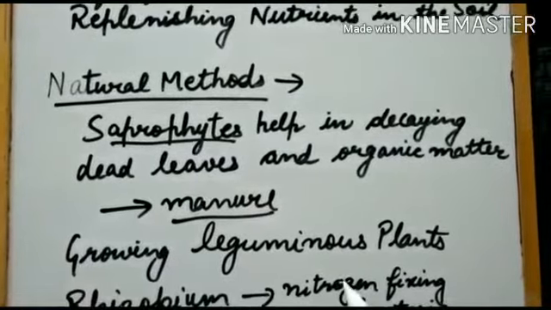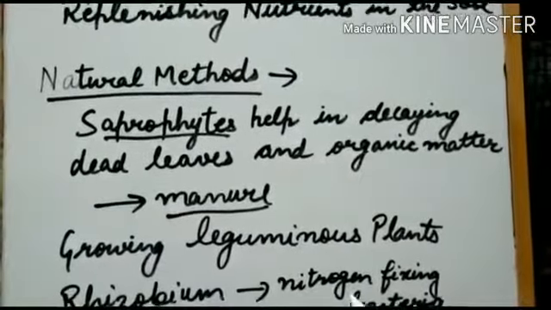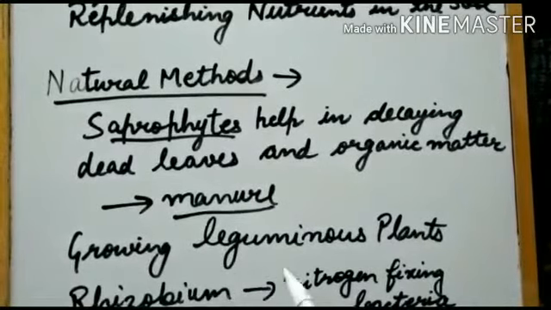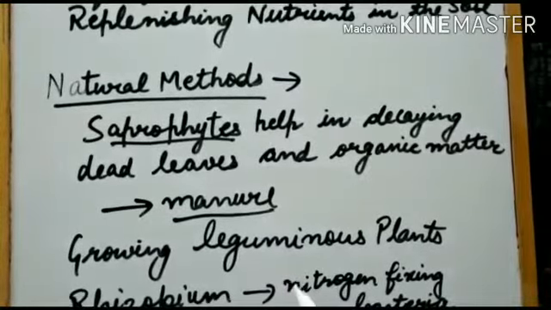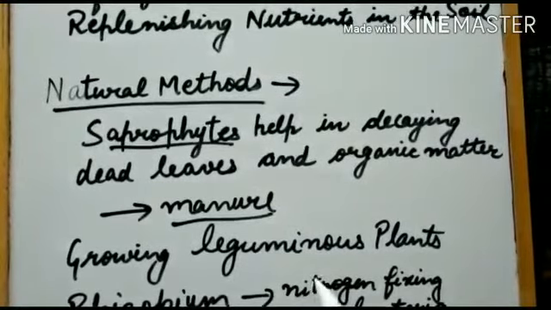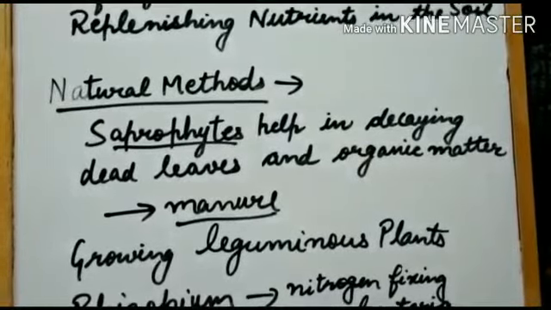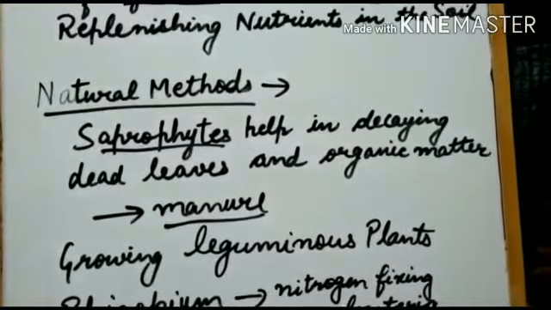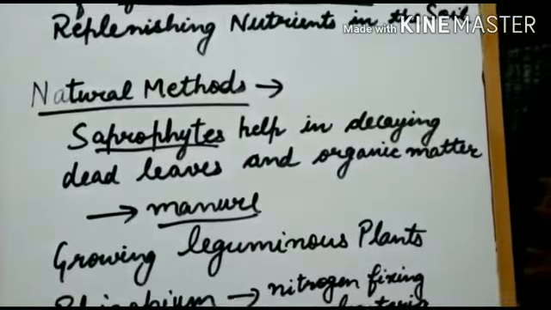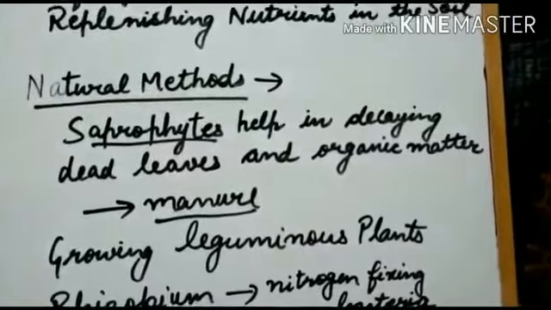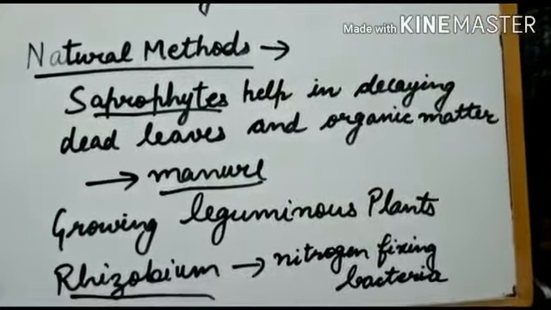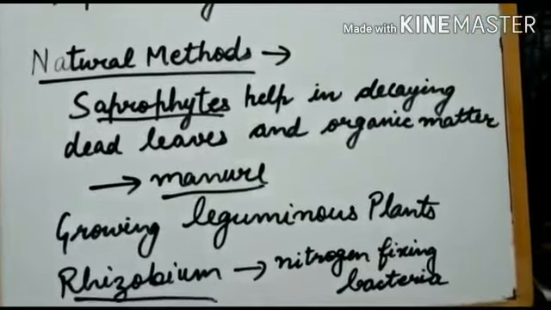It has the rhizobium bacteria, that is nitrogen fixing bacteria. It lives in the roots of these plants. In the roots of the leguminous plants, rhizobium bacteria converts nitrogen from air into the soluble nitrate form. This soluble form of nitrogen is absorbed by the plants along with the water, and plants use this nitrogen to prepare proteins. This way the leguminous plant replenishes the soil and supplies nitrogen to the plants for growth and development.